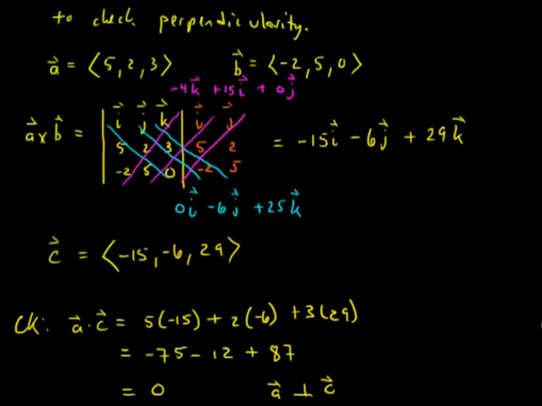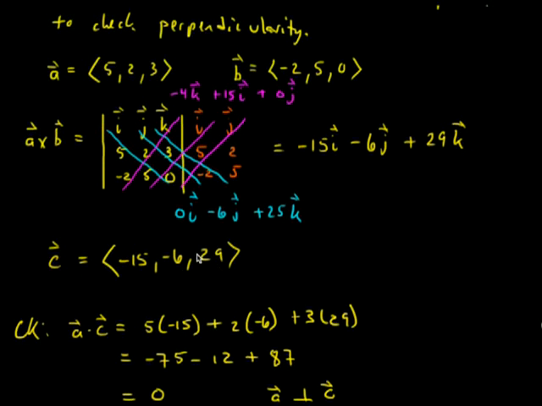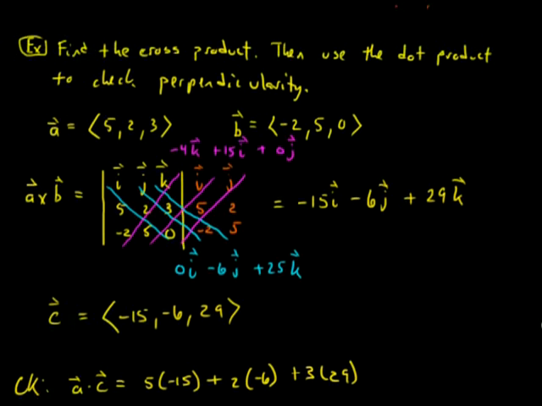Now, as far as the direction that this is going, I just want to point out it could be pointing below or above the plane, depending on the order that I might have done my cross product in. So just be aware of that. And yeah, so it's not too bad.